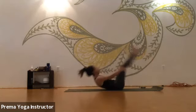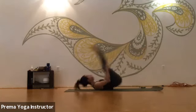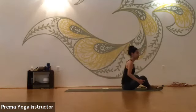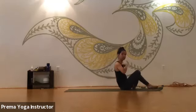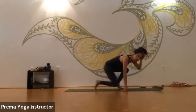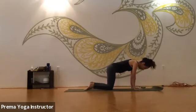Giving your whole back a massage. No need to rush. And when you're ready, come up to sitting. And then meet me in all fours. Shoulders right above your wrists and hips right above your knees.